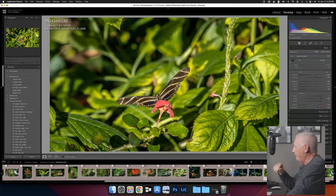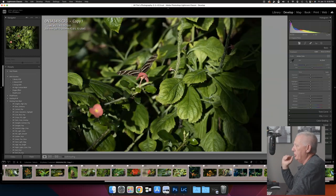You'll see up here, this image was shot at f/8 at ISO 100, and it was at 1/200th of a second. So my noise level should be kind of low, and you know, the lighting is what the lighting is. So I want to show you this picture. This is the picture I actually took. And so I'm not going to try to edit exactly like I did before, because I want to try to crop in a little closer and see if I can get this image a little more interesting.